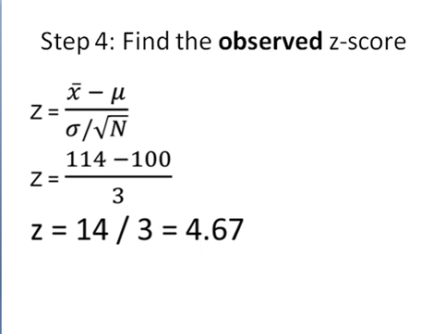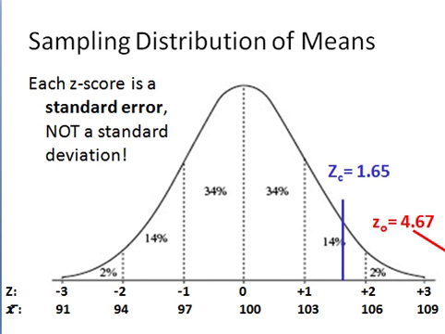So I'm going to go back to this distribution. When we plot this point on the distribution, I have it pointing off screen because it's way out there somewhere, 4.67. Our observation is 4.67 standard errors above the mean. We could find the exact probability of that observation if we wanted to, but for rejecting the null hypothesis, all that we need to know is, is it less than 5% likely that it happened? And because it's out here, it is less than 5%.